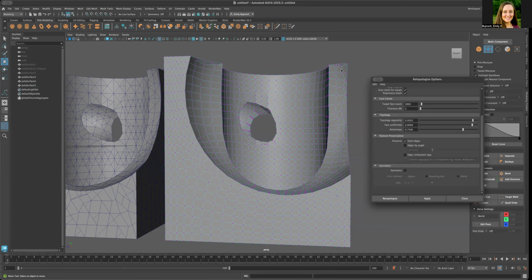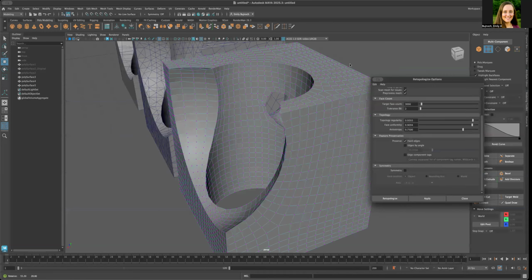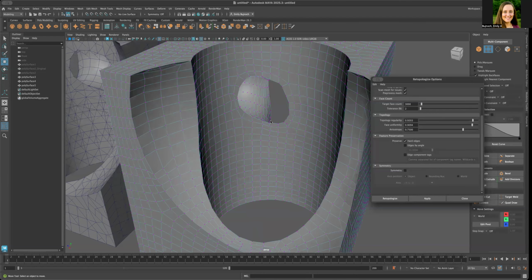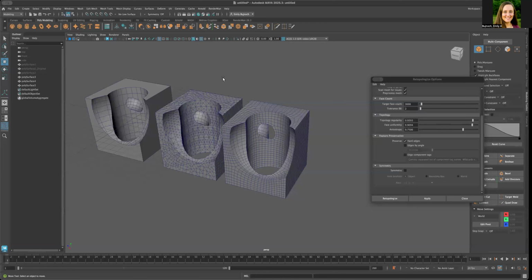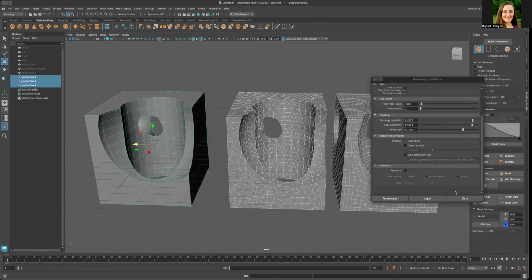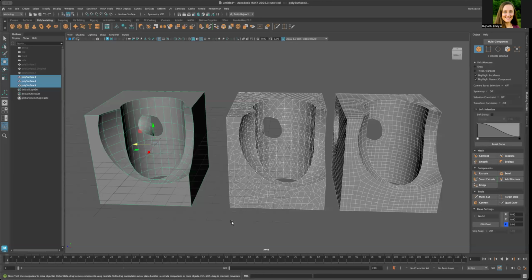But overall, guys, Booleans are not typically used in the animation industry, but I wanted to show how you can do this for certain shapes. This was very engineering manufactured. There's the simple quad draw method, but with this method, I find it can be really helpful for some of these early modeling stages. So I hope this is helpful as you complete your assignments, but that is one method of how you can fix any Booleans.